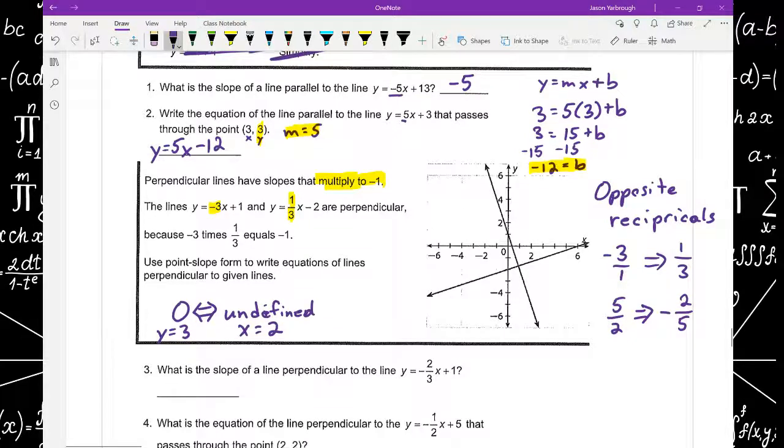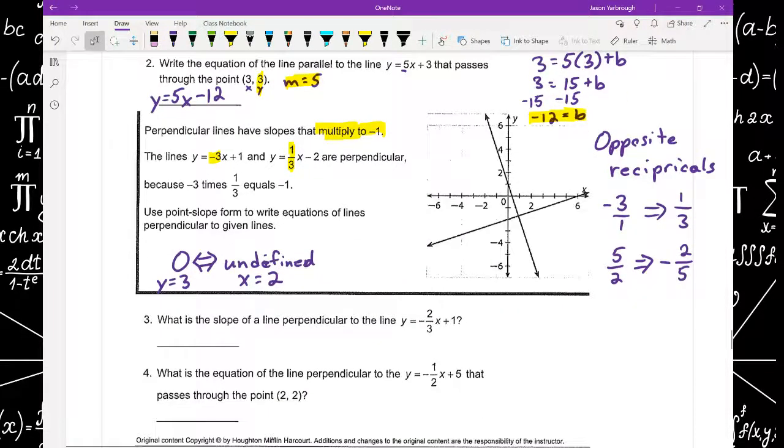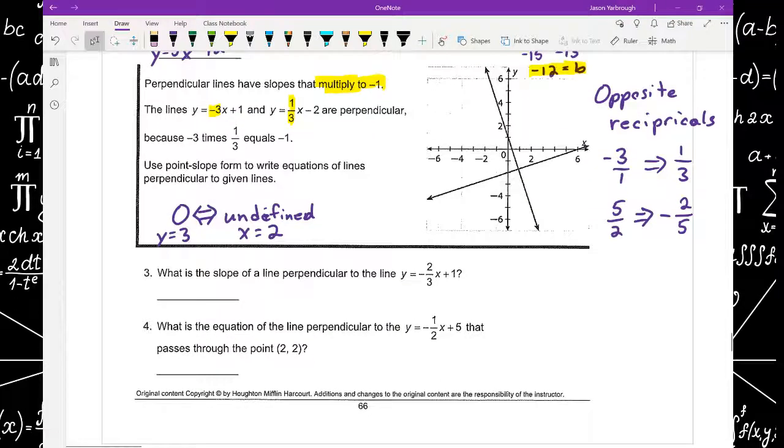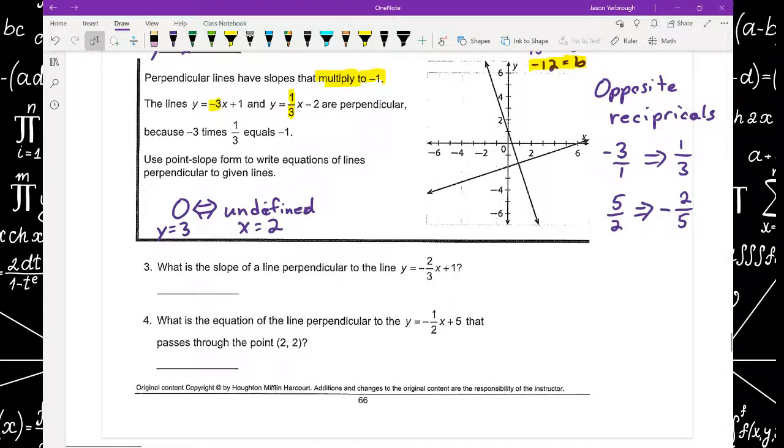Right. So again, they say use point slope form. We're going to ignore point slope form because I believe the way that I taught works a lot easier. Alright, so number 3, it says, what is the slope of a line perpendicular to negative 2/3? So looking at this, we got the original slope being negative 2/3, so our new slope has to adjust that. So since it was already negative, it becomes positive. The 3 goes to the top, the 2 goes to the bottom, so we get 3/2 for our new slope.